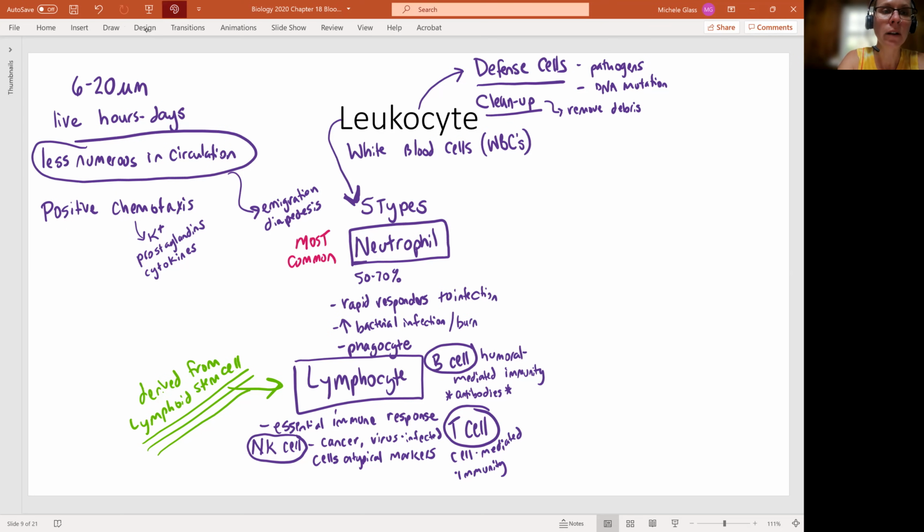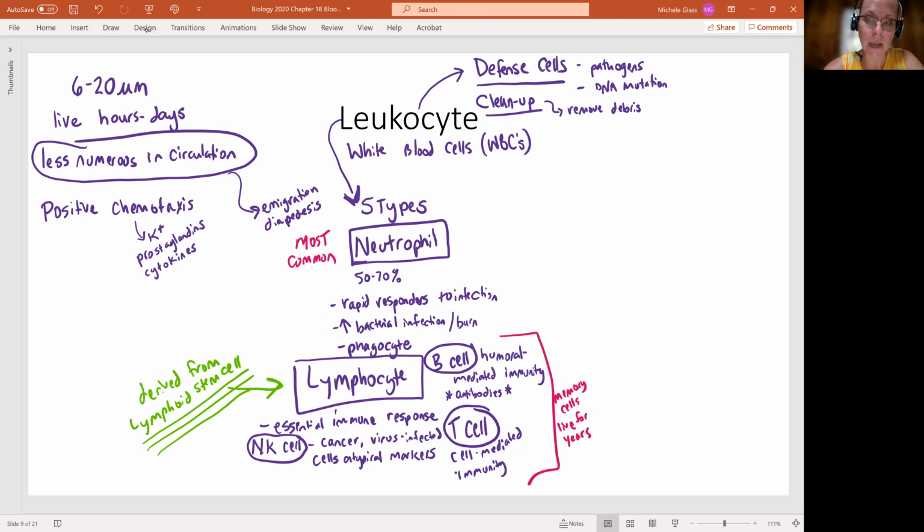And what we'll see as part of our response with these two cell types is we get what are called memory cells. This is our immunity that we develop in response to exposure to pathogen, whether that exposure is we're exposed and we get sick and we develop immunity and memory, or through modern medicine, we get a vaccine. And so that allows us to develop immunity and memory without any of the risks associated with having the infection. And these memory cells will live for years.